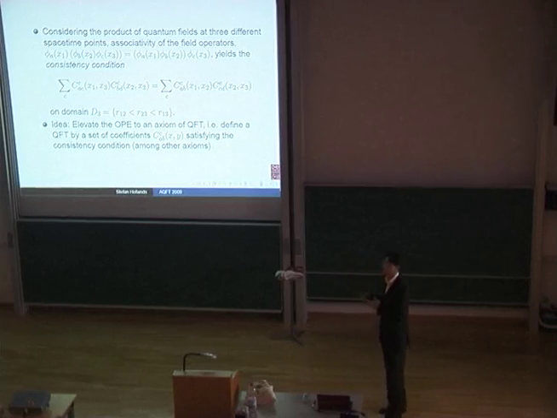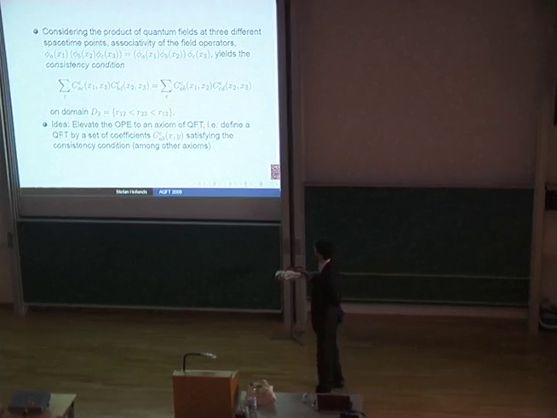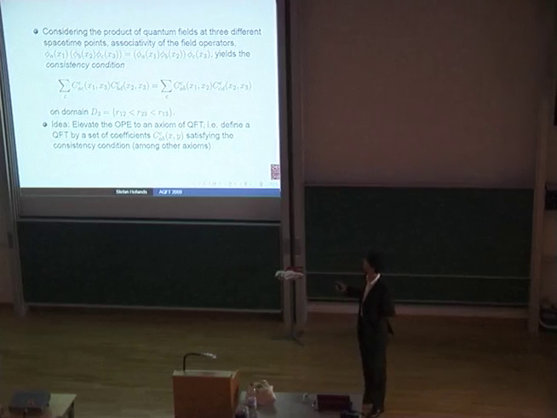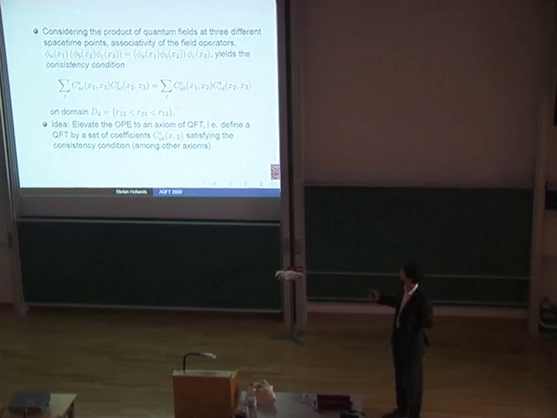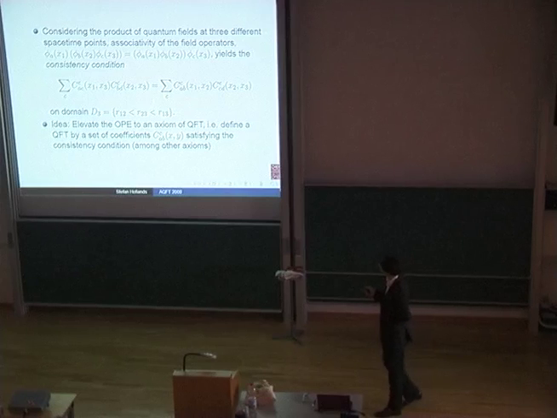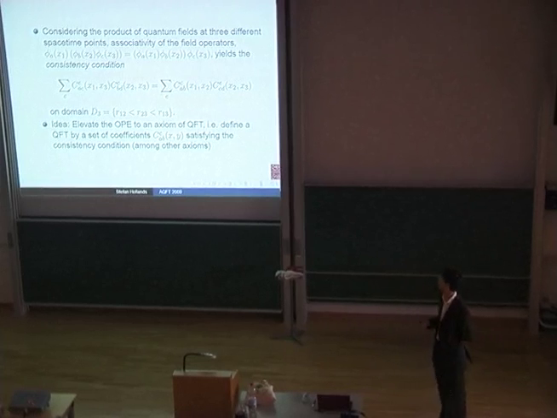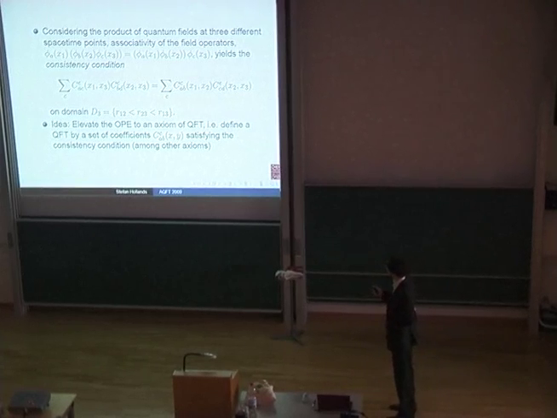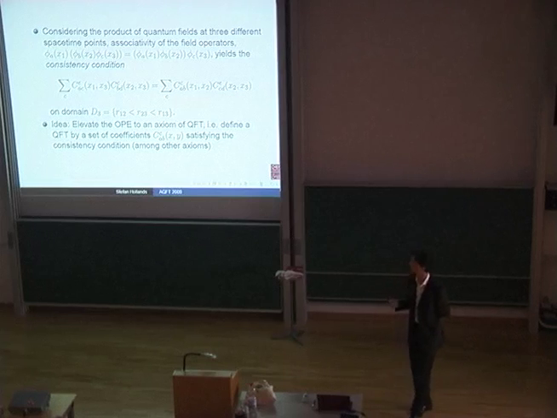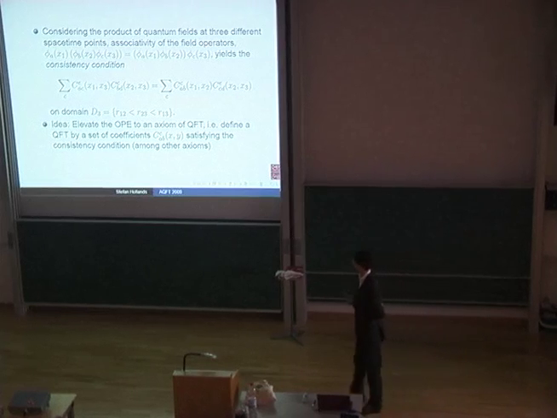You want to just arrive at some condition now that you can reasonably impose. So you just say you have, let's say, as usual with some sort of associativity, you don't consider the product of two things, but of three things. And you have three fields that are at three different points. And then you can place the brackets in different ways, as you do when you try to test an associativity law. And so what the bracket means here is that you perform the operator product expansion of these things, and then subsequently you perform the operator product expansion of the result with this, and this is the other way around. And you just say this should be equal.